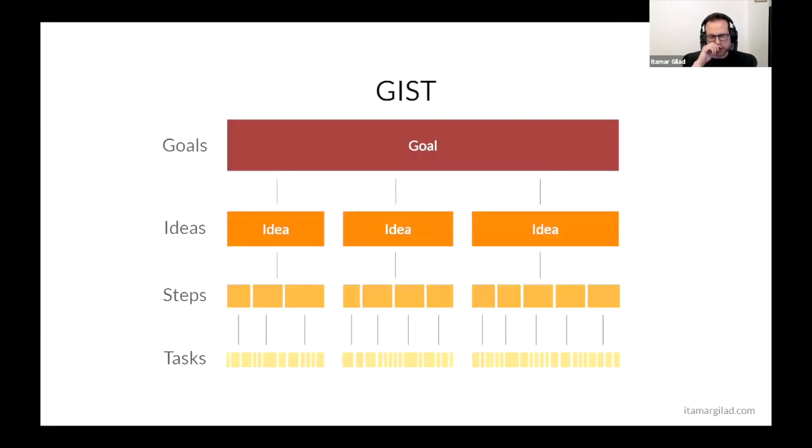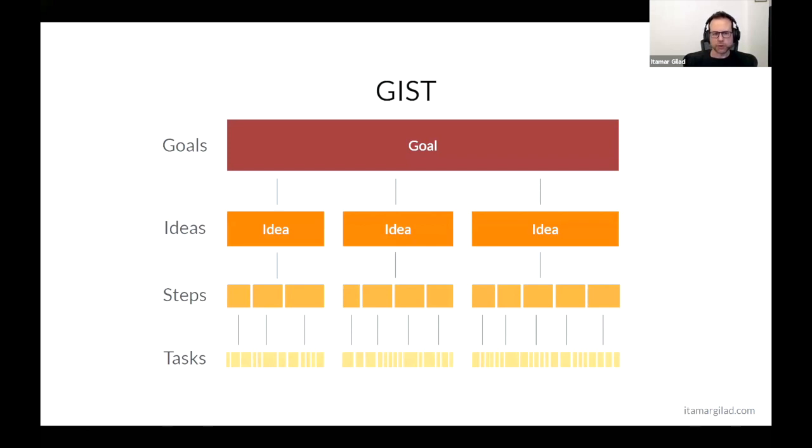So fundamentally, it's a very simple concept. I assume that we need to plan on four levels. One is goals. Goals simply state what we're trying to achieve. Then there are ideas. Ideas are hypothetical ways to achieve the goals. Next, there are steps. Steps are mini projects that develop the idea and test it at the same time. And finally, there are tasks. Tasks are basically the things we're managing today in Kanban boards or in Jira or in sprint backlogs. And honestly, I don't have a lot to add to tasks. I think it's pretty well managed today.